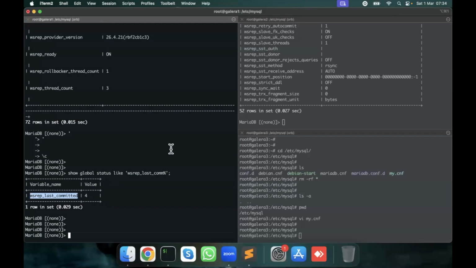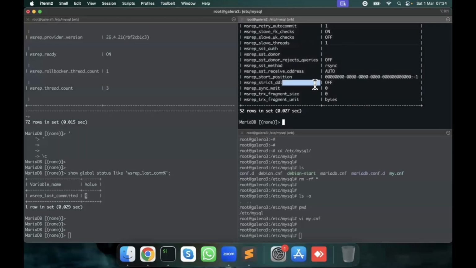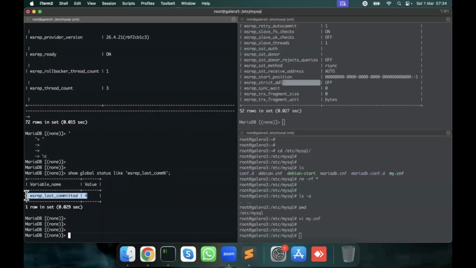But if you are seeing a different number, let's say here it is 4 and this node it is 2, which means this node is lagging 2 transactions. So in case you are taking some downtime, you want to do some activity, in that kind of scenario, you can make sure this last committed value is the same across all the cluster nodes to ensure they are completely caught up. Okay, so this is also one of the important status parameters to be checked.